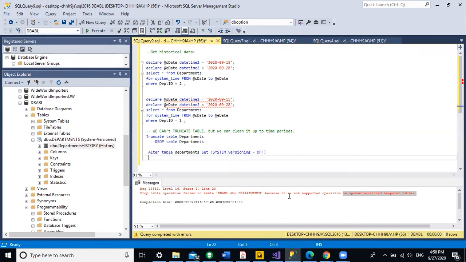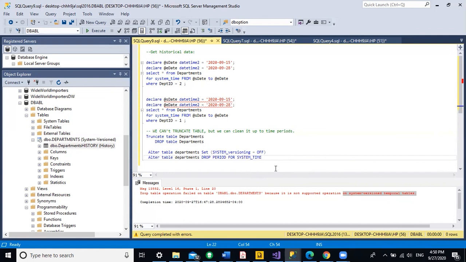We would need to drop the period for system time. The way we can do this is through ALTER TABLE departments DROP PERIOD FOR SYSTEM_TIME.